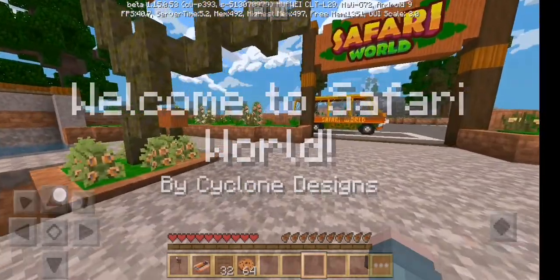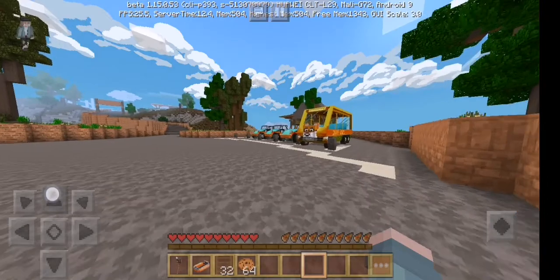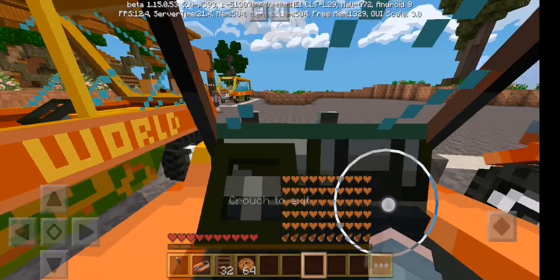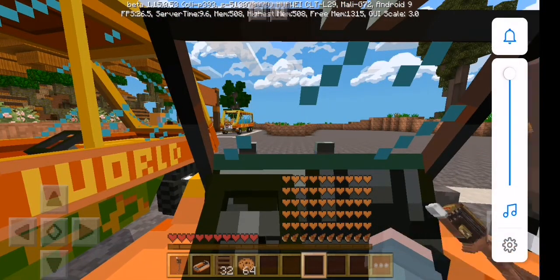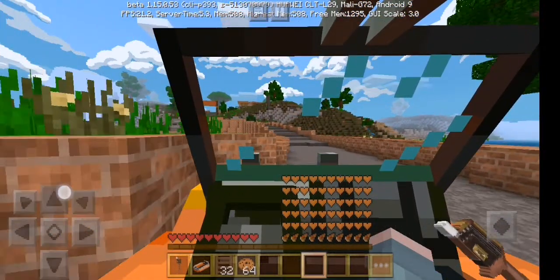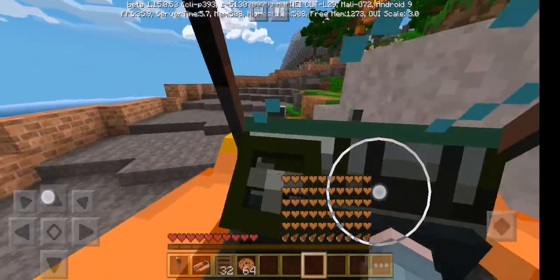Welcome to the safari world. He told you the safari world. Which car we should take? This cars or these cars? I think these cars can climb on the mountain, so let's go. Get in here. Hurry up. We're going. Oh, this thing is fast. We are going to the safari thingy.